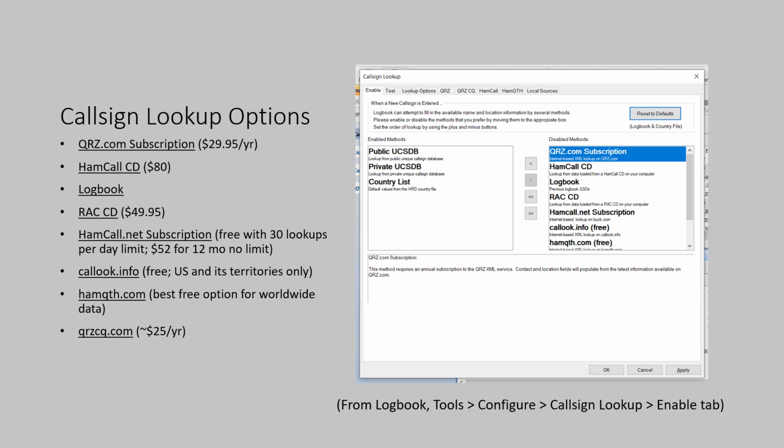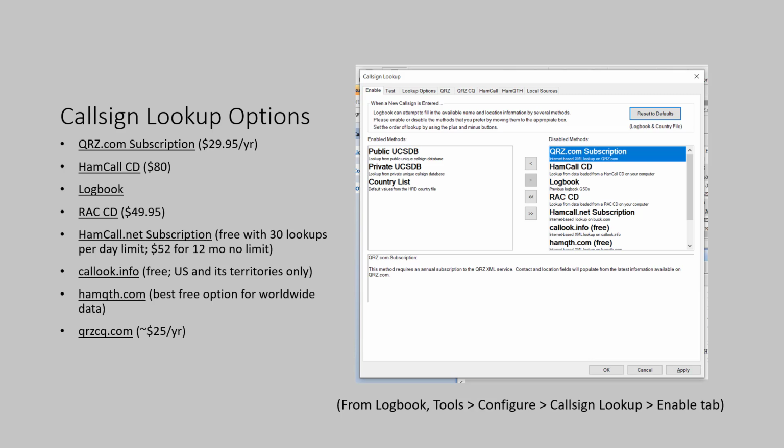Some of the ones that we have, just to show you the options here, you got the QRZ.com subscription, which is the XML subscription. I like that a lot, and so just a shout out to Fred and all the people at QRZ.com for doing the great job that they do. Definitely friends of Ham Radio Deluxe, and we highly recommend them. Frankly, if you look at all the sources there, they're a bargain at $29.95 a year.